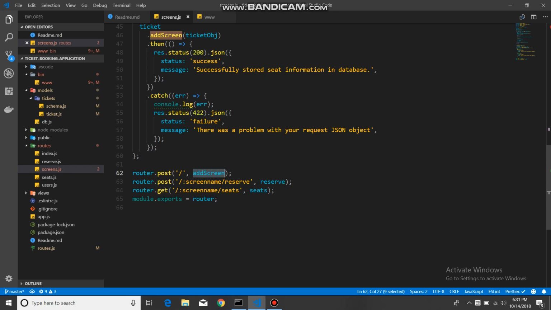Okay, so the main part of this was that we have to do all the requests and responses in the form of JSON. So everything has to be in JSON. The requests will be in JSON, the response will be in JSON, and whenever you make a response, you have to give us a status. Like if it's success, it's status 200.